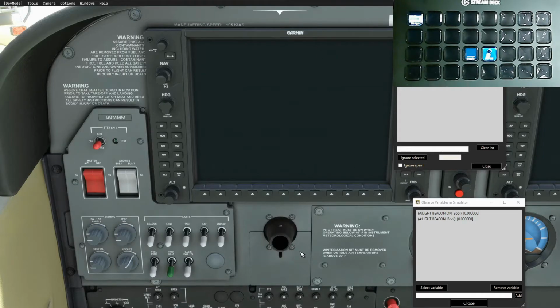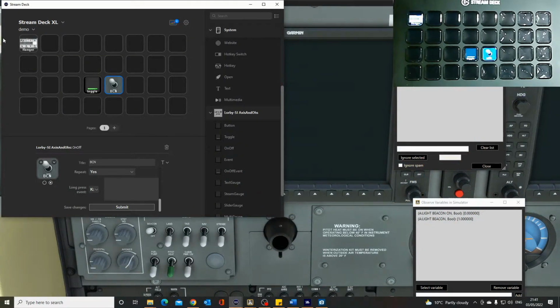So let's see if that's working. One switch switches it on, switches it back off again. Is it in sync? If I turn it on here with the mouse, it's changed here. That's reflected in the software. You can see it changing here in the software as well. So that looks like it's working fine. But I also saw that there was a toggle version when I did my search in X's and O's.